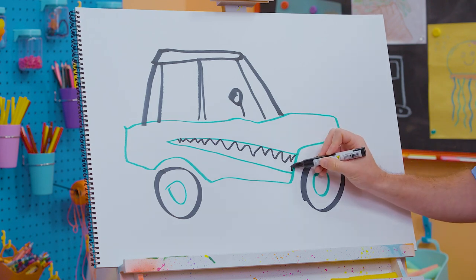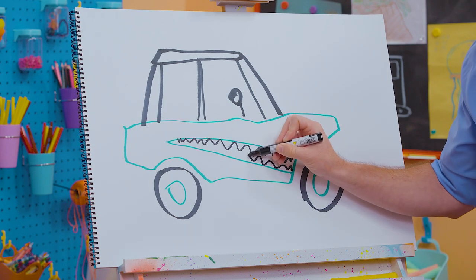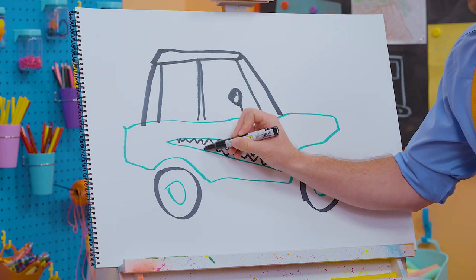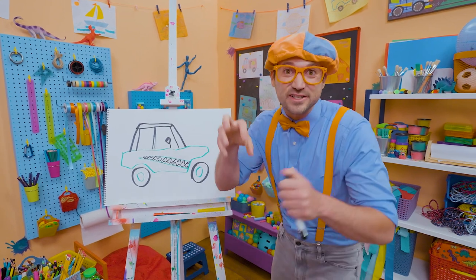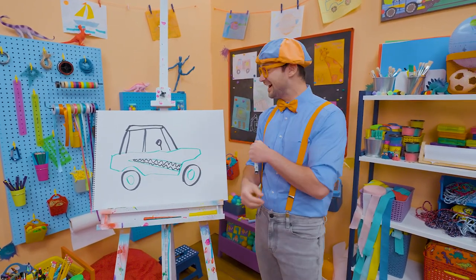Now on the bottom. Wow! Now does that look like a fierce rig? Yeah, I know it does.